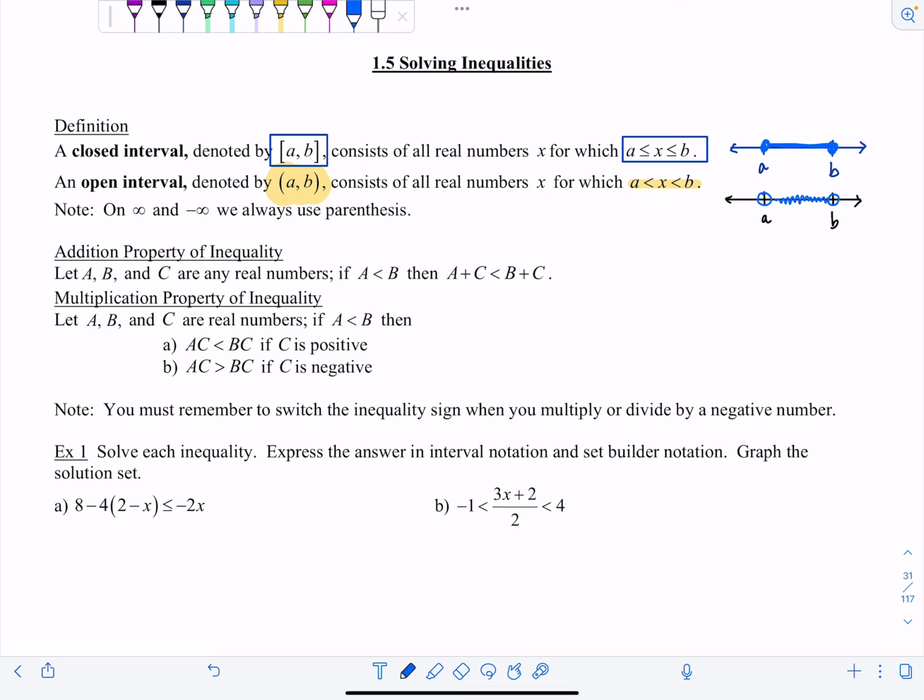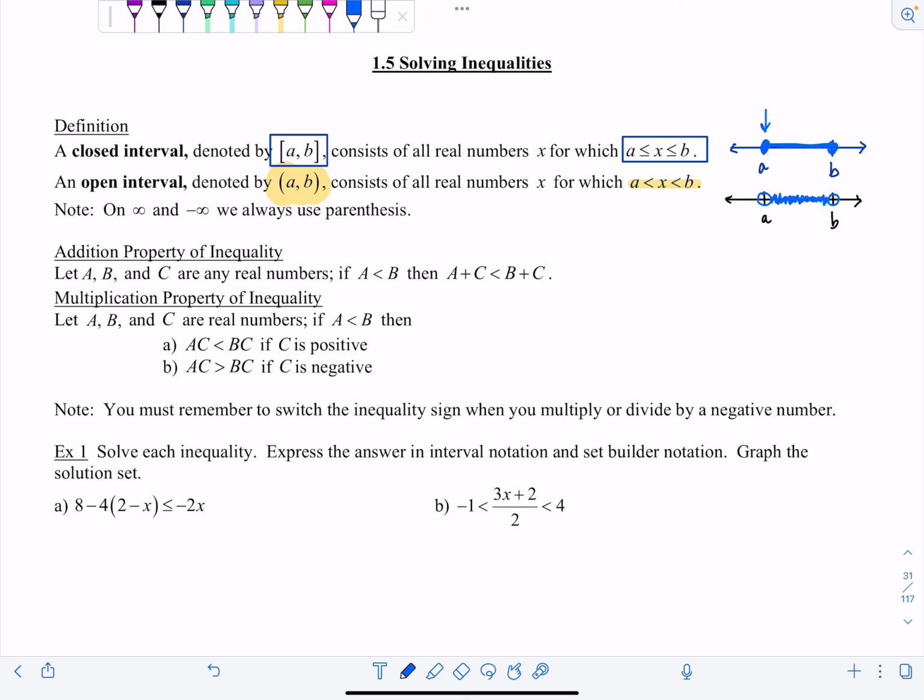If you have never seen interval notation and you want a little recap, then I'll link a video here. And as a note, when you're writing infinity and negative infinity using interval notation, you always use parentheses next to it. I just think of it like infinity is not some value that you could just bubble in on the number line. So it makes sense. You would put parentheses on it. It can't be contained.